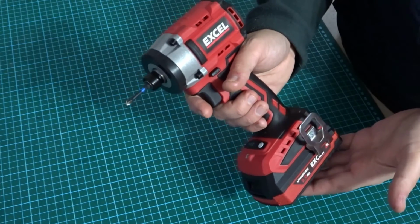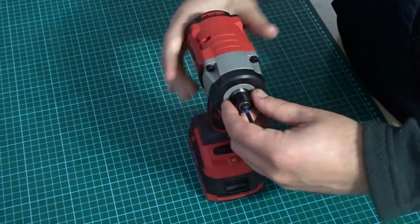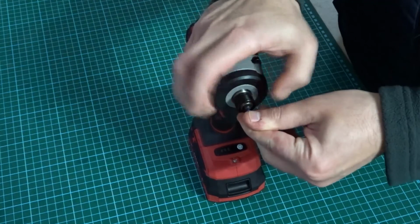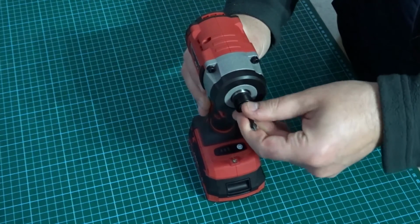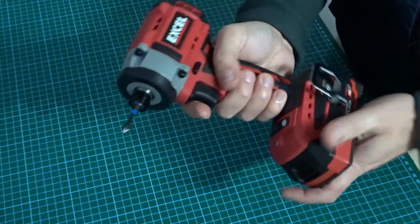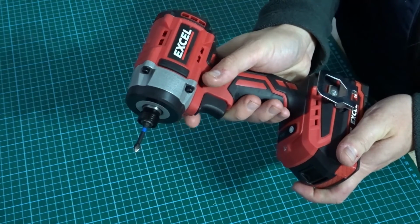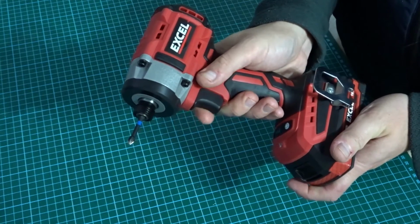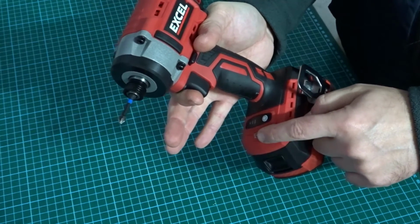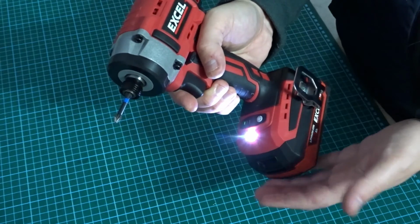So for a quick summary of the features of this impact driver, you have the keyless chuck here. This part pulls forward and allows you to put the bit in, and then it locks it in place when you let go. There's a rubber moulded grip on the impact driver. It has the neutral position on the trigger here, forward and reverse, and then there's an LED work light here which comes on automatically when you hit the trigger, and then it will go off on its own.